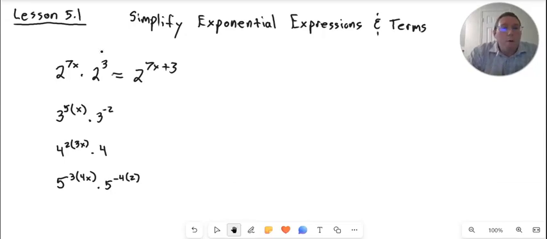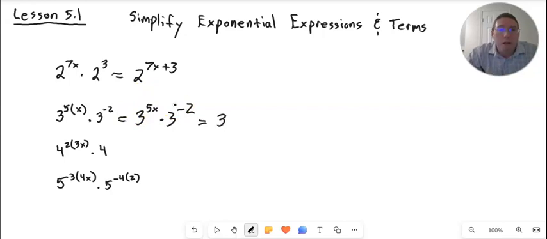All right, here we have a base of 3 on both of them, and so we can add. Now, this is weird up here. We have 5 times x in parentheses. Well, 5 times x is just 5x. So this now becomes 3 to the power of 5x times 3. Now, what is that? Is that negative 2? Yeah, we can have negative exponents. We can have negative numbers as exponents. So this is 3 to the negative 2. So what we're going to do is we're going to do 5x plus negative 2. Well, plus negative 2 just means minus 2.